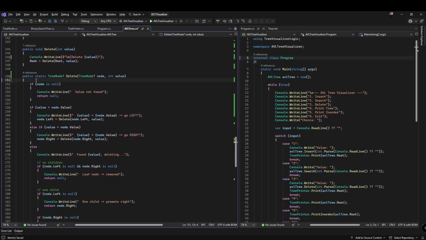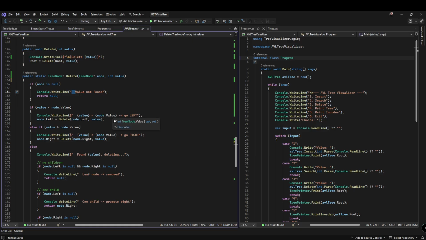So let's begin. First things first, we check for our null, just like we've done for the rest of them. All right, so now we'll do the rest of this. Here, if it's less than value, we go left.